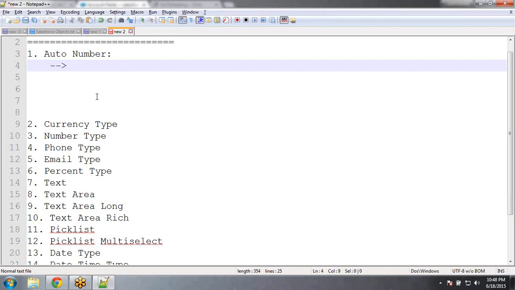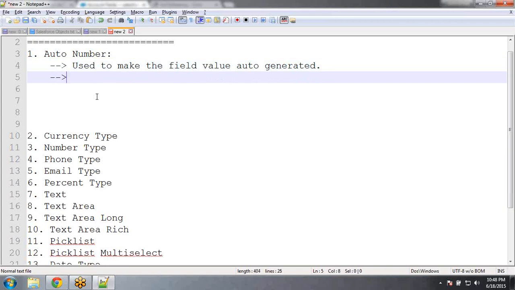So if you want the field value to be auto generated, then we can use this auto number type. The auto number field is used to make the field value auto generated.